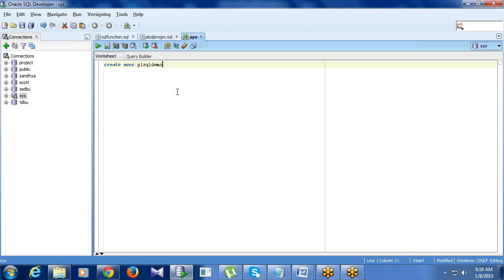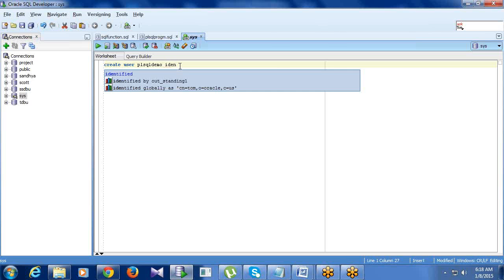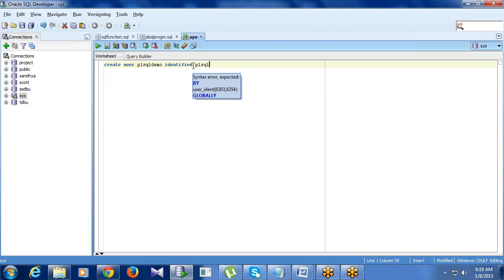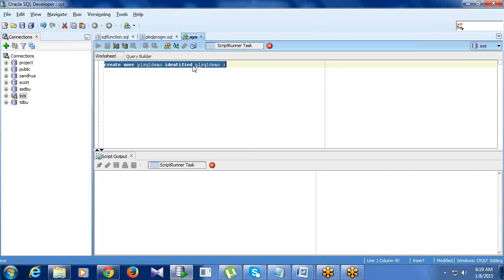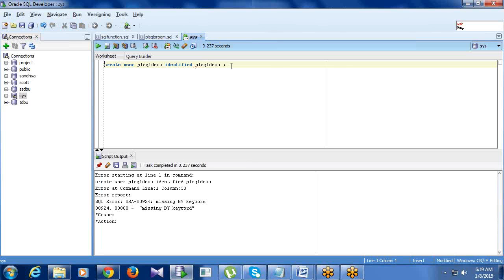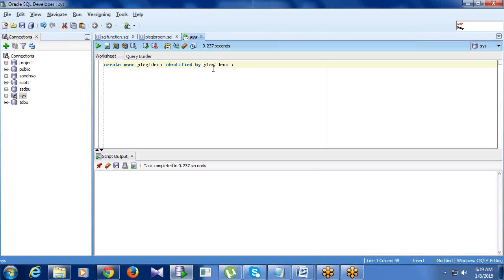The username is this, and this is the password. Basically, this is the way to create the user: create user username identified by password.